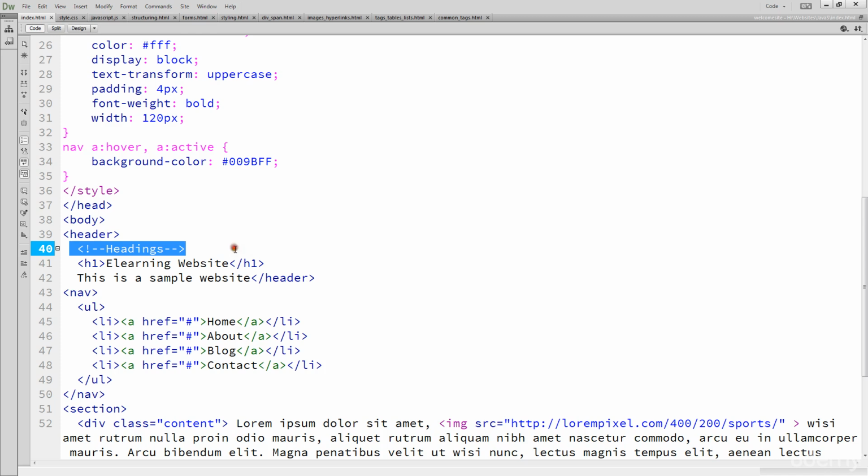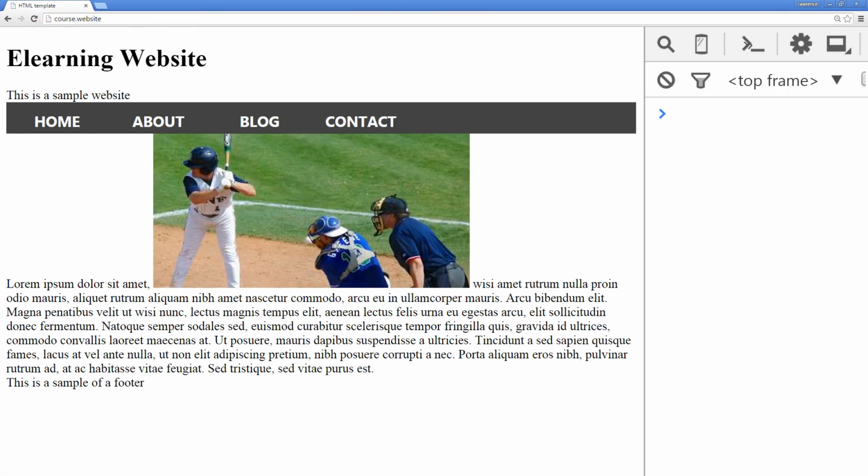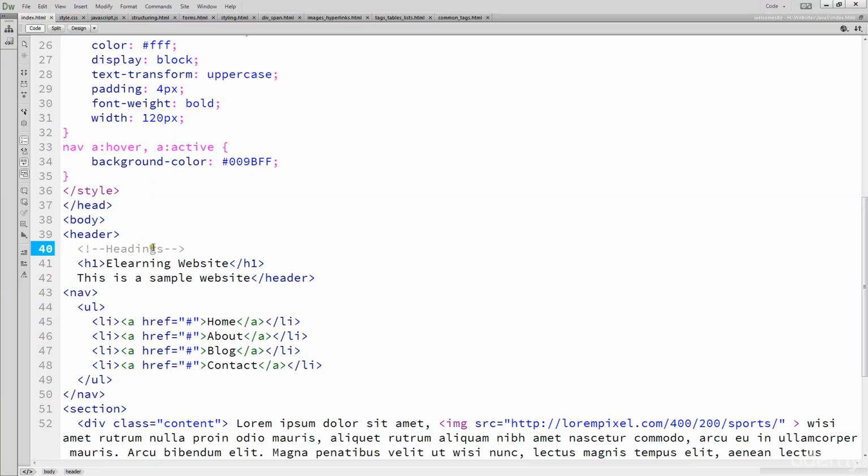And over here you might notice that I've got this kind of grayed out text, and when I go over to the website we see that that's actually not showing up. So this is a way to add in comments, and this will help guide you as you're developing, to give you some documentation and information about what's going on here.